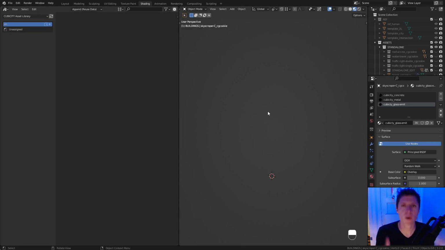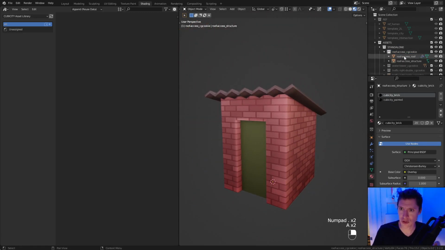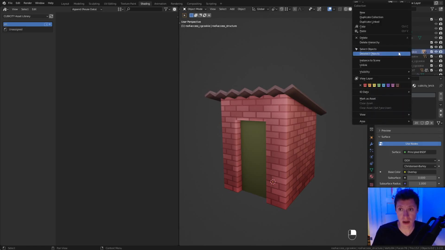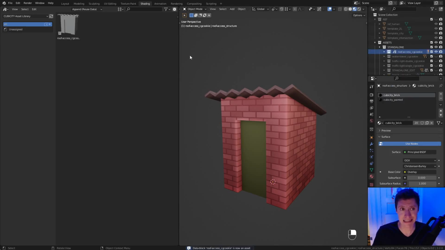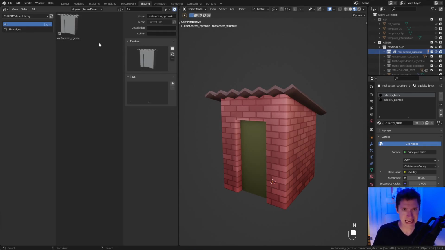From here, I'm going to add some assets in a quick and dirty sort of way. Specifically, I'm going to choose the roof access because it is unique in that it's two objects within a collection. You can right click on a collection and choose Mark as Asset. Over here, it'll pop up and you get the collection and a nice thumbnail. If we hit the N key, you also get options for adding an author or a description or some tags. So you have a lot of organizational opportunity, and I highly recommend that doing this correctly means keeping it organized, adding tags. You can also add catalogs over here.